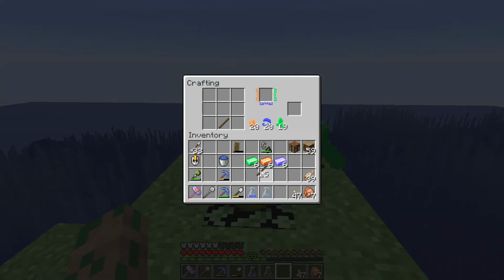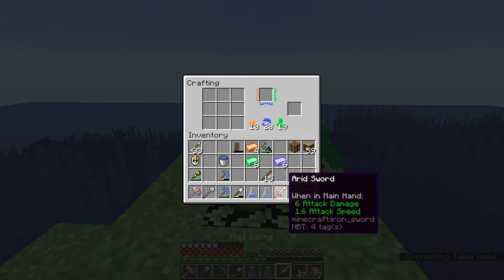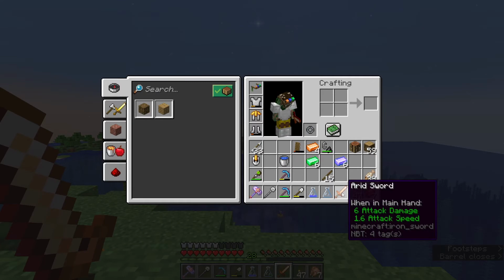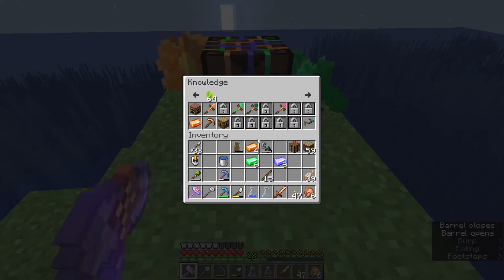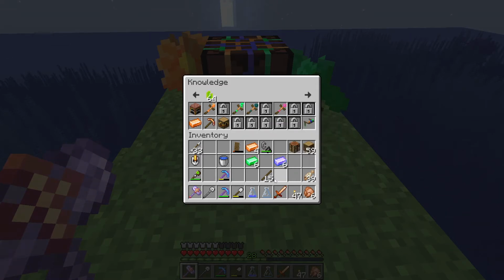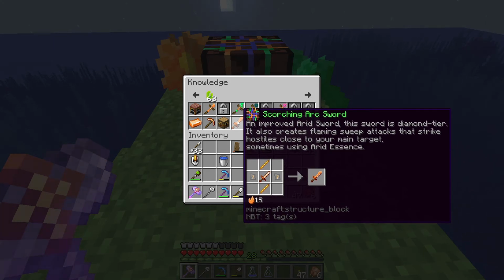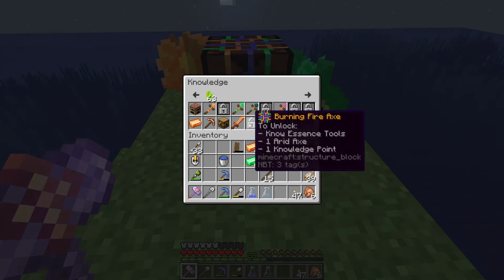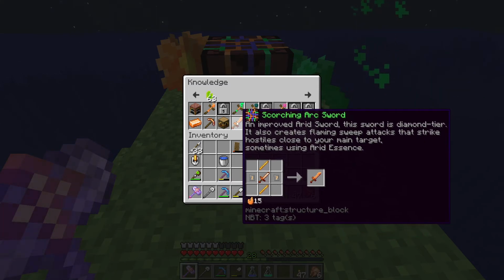Okay, so we're recharged. We need one of these swords. Now, how much does this take? This takes 10. Oh, okay. And technically this is still an iron sword, so it's not as good as a diamond sword, unfortunately, but maybe the upgraded version will be. We won't be able to make it, but let's test it out. Ooh. It's diamond tier. Okay, so the next tier up is what this is. Awesome. So all of these are diamond tier tools here. Okay, so it creates flaming sweeping attacks when striking hostile creatures, not normal ones like cows or pigs. Sometimes using eridic essence. Okay, so there's a chance that it uses it, but cool. And it costs 15 to make.